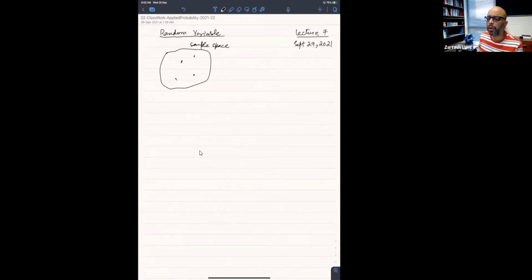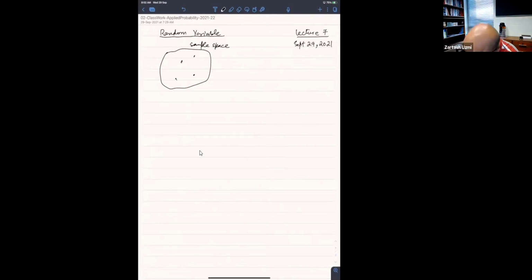And then we can define events on this sample space by taking unions of some of the sample points. So an event will contain 0 or more sample points. Okay? And it is totally up to us how we define the events. Okay. So what is a random variable? The random variable is closely tied to this sample space and the outcomes.